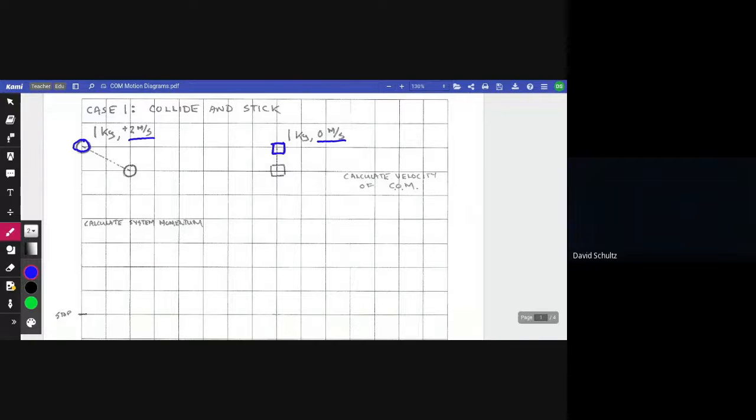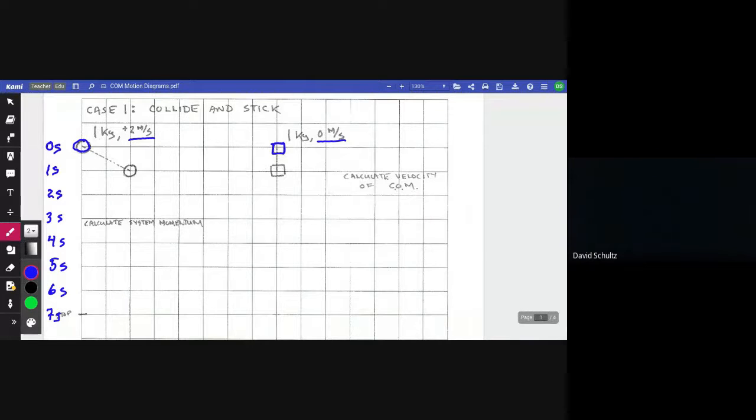Okay. So in this packet, what we're doing here is we're saying that each one of these lines, the rows, is a time step. So you have 0 seconds, and then 1 second, and then 2 seconds. And I'm going to label it all the way down. And then where it says stop here, that's going to be 7 seconds. So you're going to make a diagram, like a motion diagram, kind of like a dot diagram of these colliding objects. And you're going to show the center of mass position.